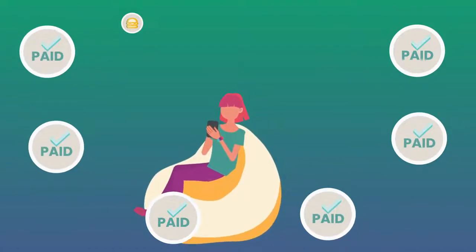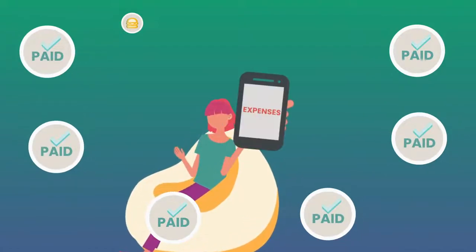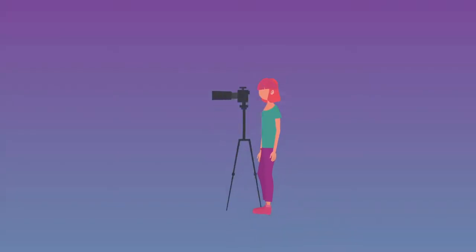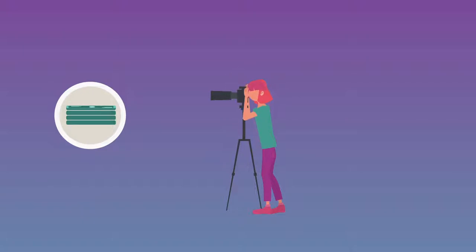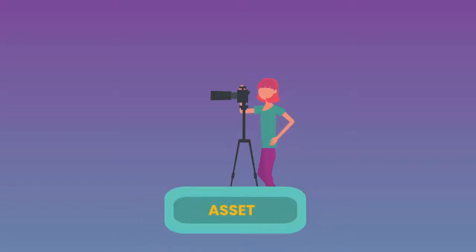Alia's DSLR camera allows her to click photos and earn income. She can get money for it if someday she decides to sell it, so the camera is her asset. A house, gold ornaments, or even a car are also assets.